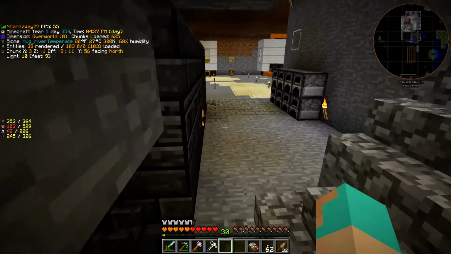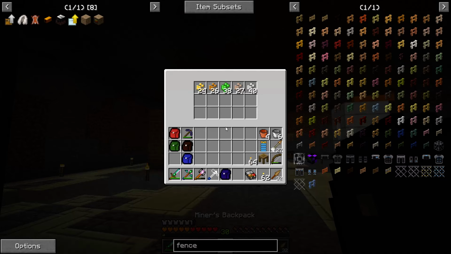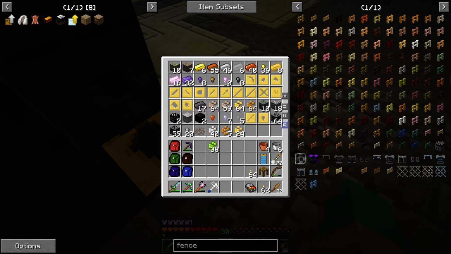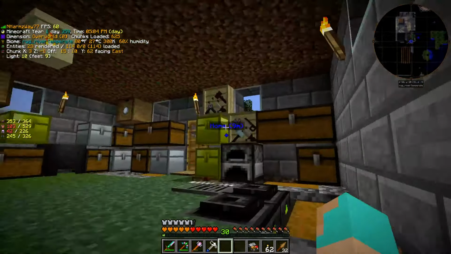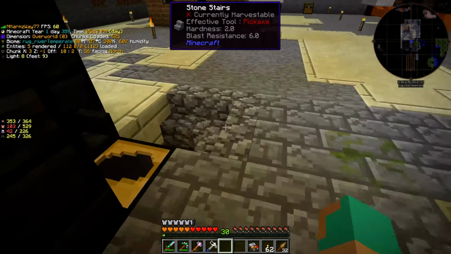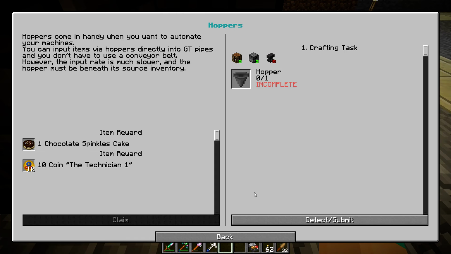Picked up all we could. Most of these go down in here. Aluminum, iron, copper, and gold go in there, and then the experience we've been putting up here. You can just eat this stuff for experience, so. All right, so let's take a look at, I guess we can make a hopper.